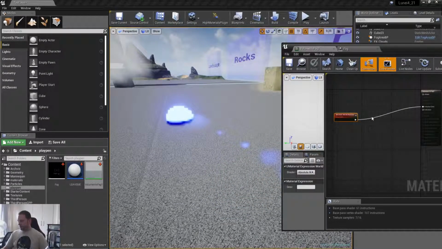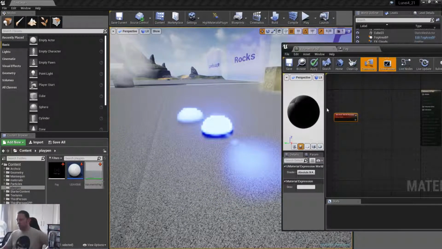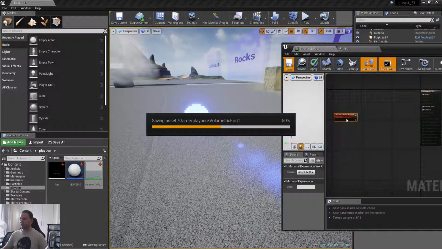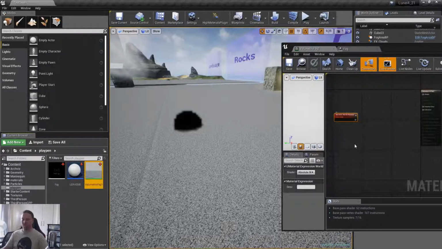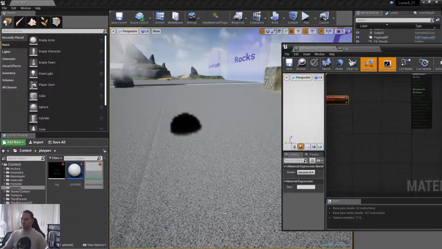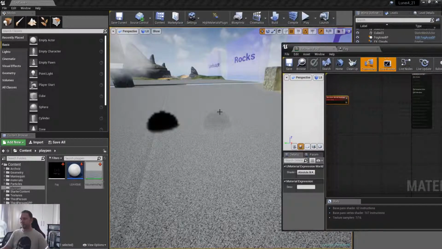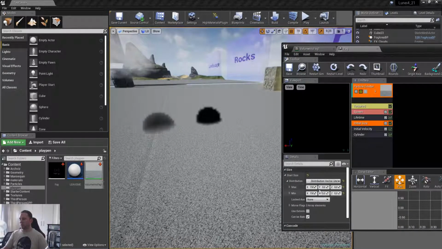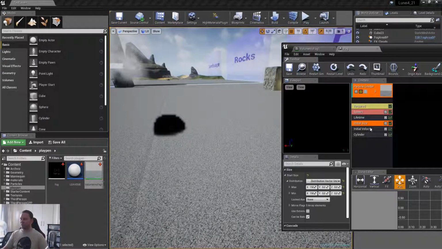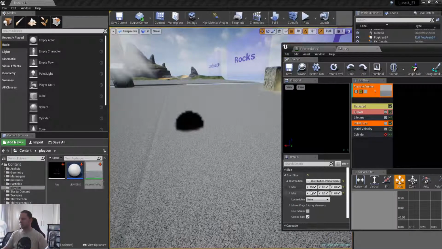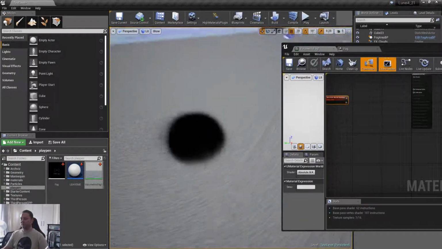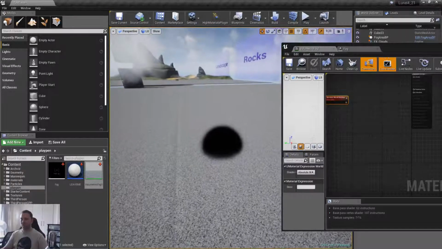Okay, so now what we want is, we're not going to be using this emissive color, but this is what absolute world position does. It gives you the absolute world position of a pixel in world space, that this material will affect. And so the particle is emitting an origin based on this location here, the cylinder, and then it has a size, which is basically like a radius, right? So it's emitting a sphere, which is what you would expect for a particle system.